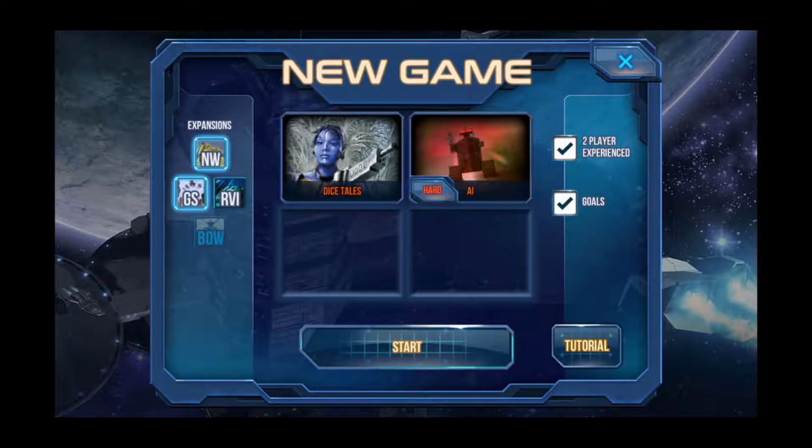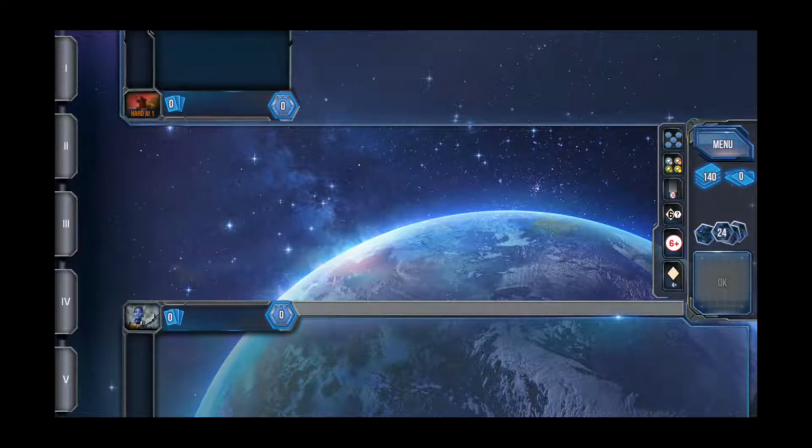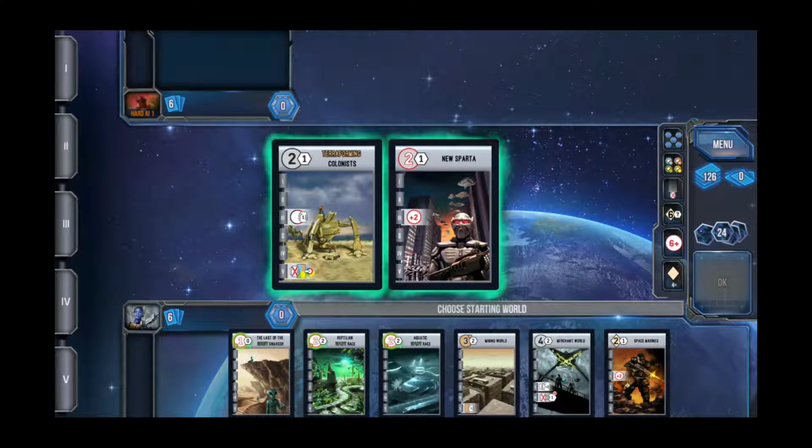Race for the Galaxy. So, I'm just going to play a two-player game. I'm going to play versus the hard AI, and I'm going to play with goals from the second expansion, The Gathering Storm. Now this is a role selection game, and it came out in board game format in 2007. And since then, I think there was an expansion in 2008, 9, and 10. And I think there's been further expansions since then, but they're not implemented in the game yet. Those first four are. So it's a sci-fi role selection adventure game.